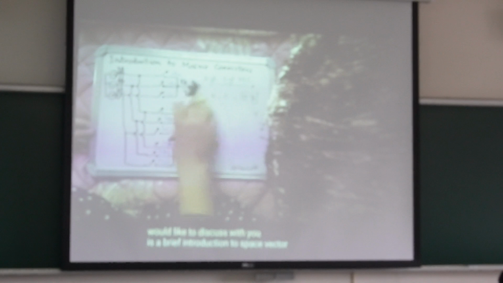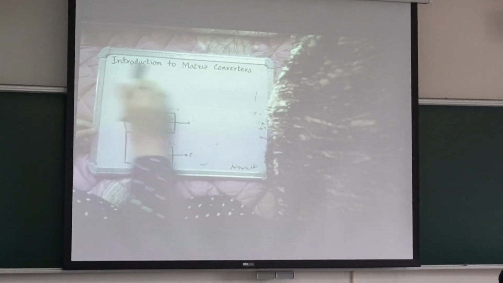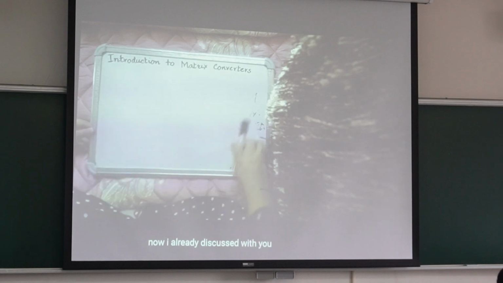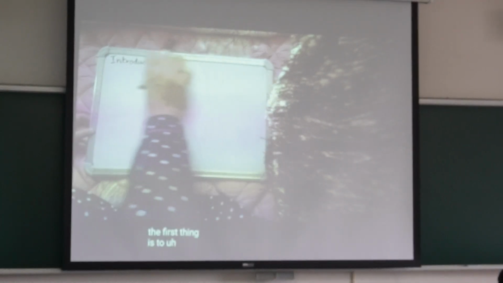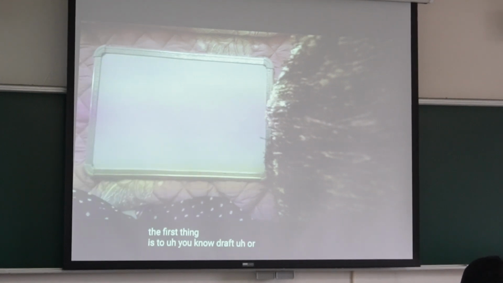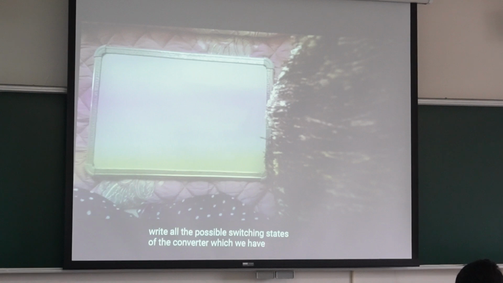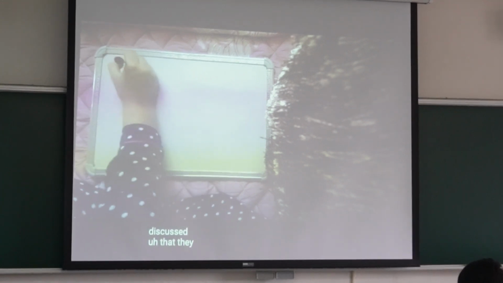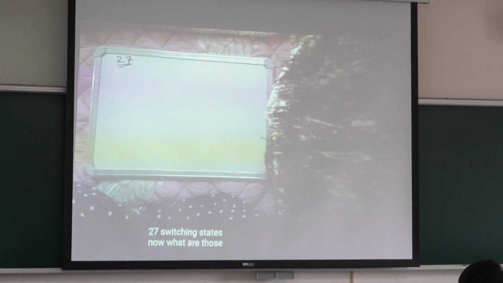Now, the next thing that I would like to discuss with you is a brief introduction to space vector modulation. Whenever we do space vector modulation for the matrix converter, the first thing is to sit down and write all the possible switching states of the converter, which we have already discussed are 27 in number.